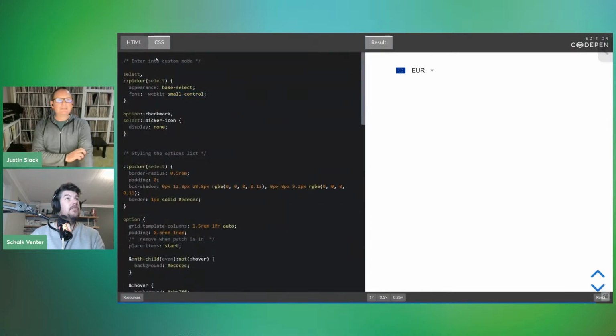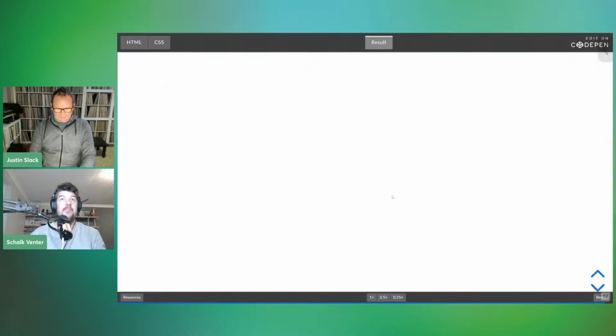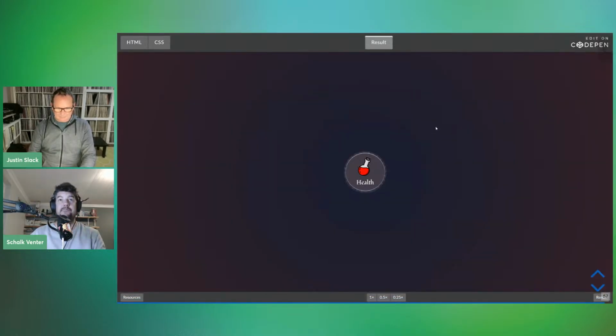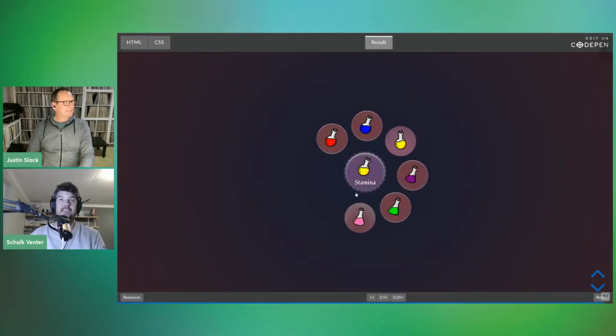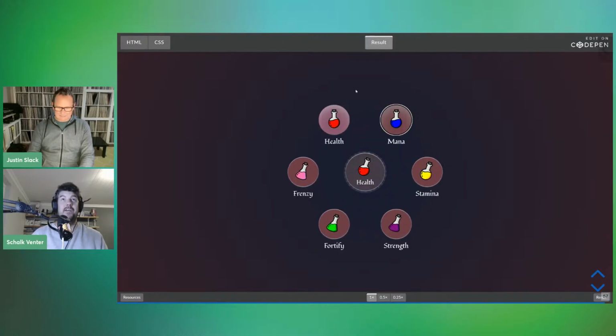Okay, last one I'll show is really cool. Check this out. Once again, you'll see there's no JavaScript here. It's just HTML and CSS. Check this. How cool is this? Potion selector. And once again, you can tab, space, tab, space, shift tab, up, down. So I'm navigating this as if it is a select.